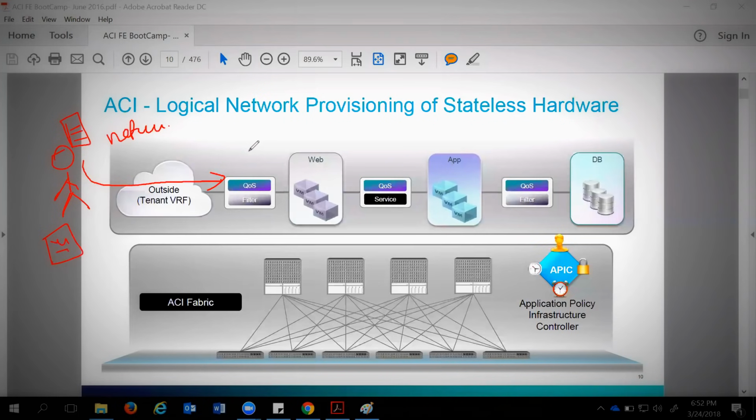Okay, but it would be a single set of IP which will be load balanced to a cluster of many web VMs or web servers running at the backend. But before that, the traffic has to come through QoS as a rule, filters as a rule, which are again security rules that we provide. And then we would have some sort of services like load balancers, or maybe WAF services. And then we try to send that traffic to the respective cluster applications.